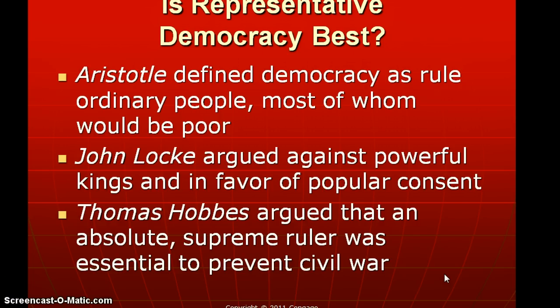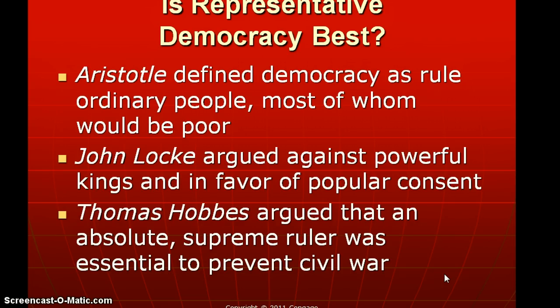So is representative democracy the best? Well, the text says that the Constitution does not contain the word democracy, but it contains the phrase Republican form of government. A representative government, or a representative democracy, requires leadership competition if the system is to work. In other words, it requires a meaningful choice for voters, and it requires some type of free communication.